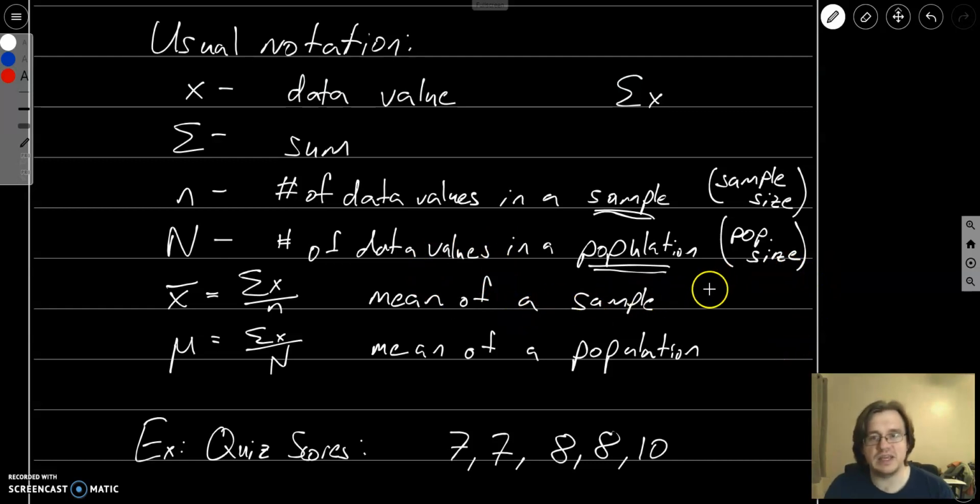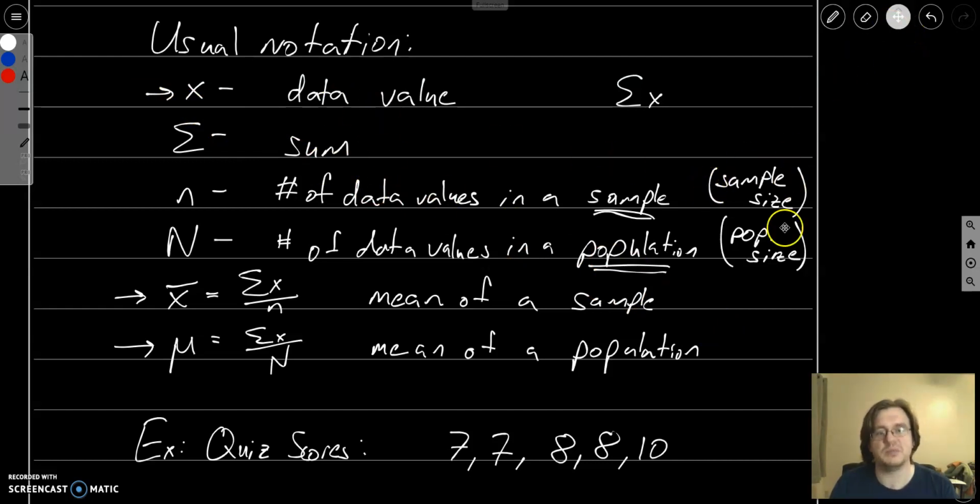So when we are finding the mean, we can either find the mean of a sample or of a population, and the formula is essentially the same. We will add up all of the data values and divide by the number of data values, either little n in a sample or capital N in a population. These have different names. We use x bar to represent the mean of a sample, and we use mu, the Greek letter mu, for population. So mu kind of looks like an M crossed between a U, and x bar we'll use whenever we're referring to a particular set of values that we're referring to as x.